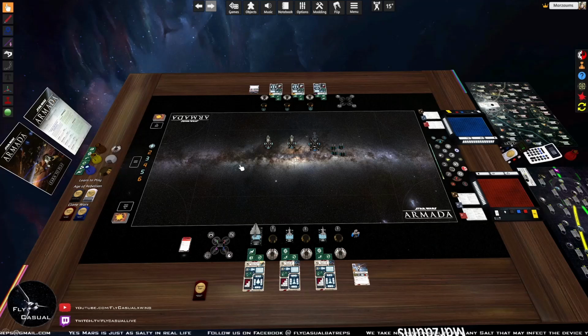Now I've added the separatists there. They've moved a little bit closer for all intents and purposes. This will be used for targets and shooting for later on. But let's just say your opponent has spawned and come into the game itself.